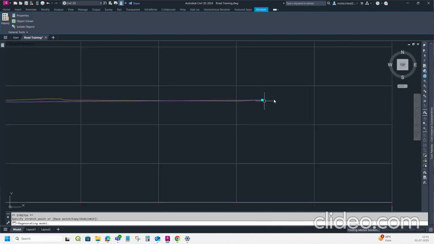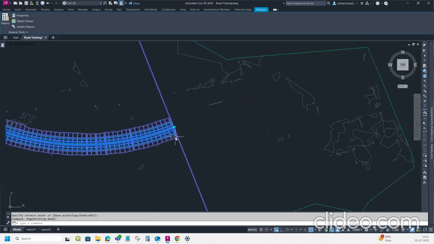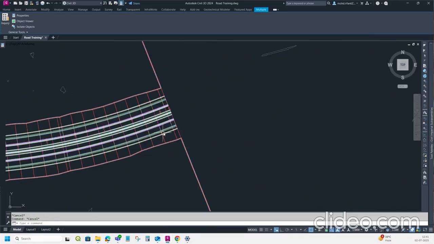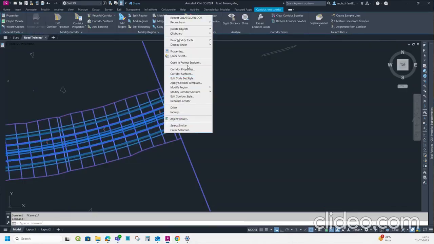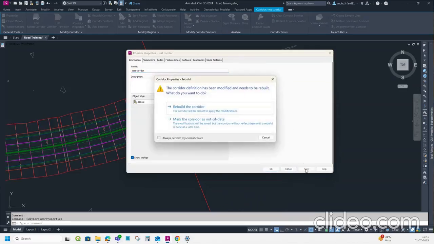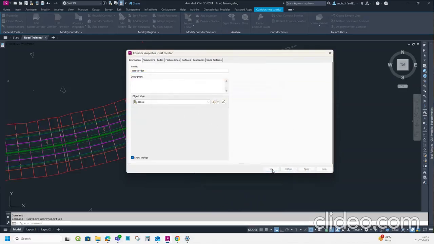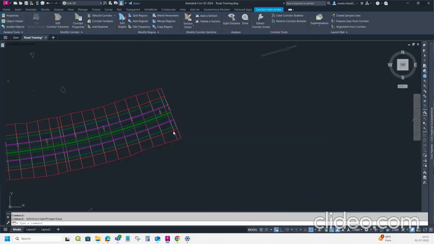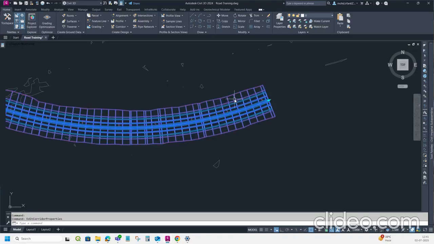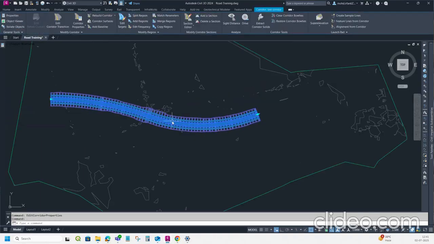And now we rebuild this corridor. Select this corridor, properties, apply, rebuild, then okay. So it has been solved, and we have created our corridor. So see it in the object viewer.